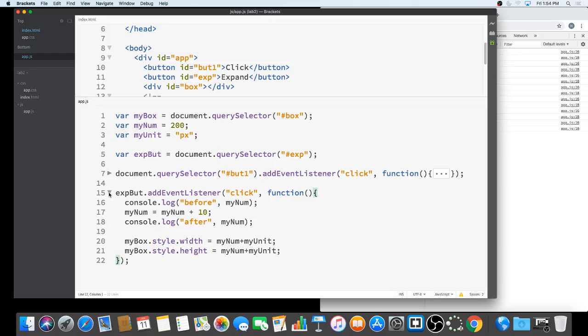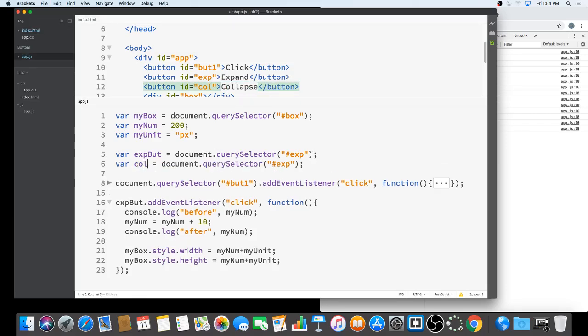Now you can do a lot of different things with this, obviously, but there is one concept that I need to emphasize. So let's say I'm doing collapse over here. Whatever you want to call it: smaller, collapse, minus, contract, whatever you want to name it.